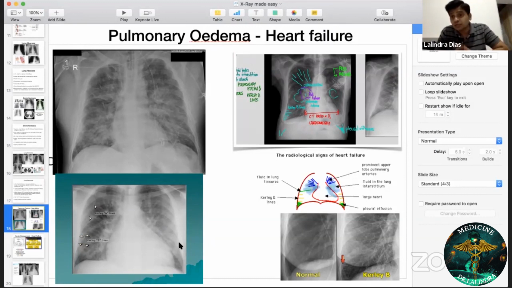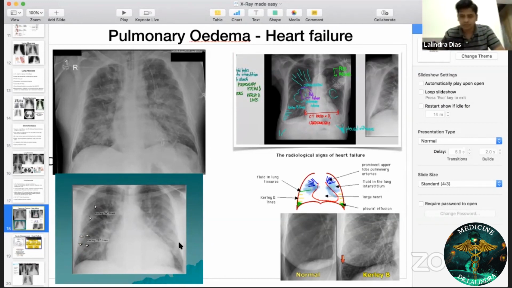If you have got more symptoms of left heart failure, you get bibasal fine crepitations. If the patient has got more features of right heart failure, because you know in the heart there's left side of the heart, right side of the heart, left ventricles, right ventricles are there. If you got more features of left heart failure, you get bibasal fine crepitations and dyspnea. If you got more of right heart failure, you get edema, and also your JVP in the neck, jugular venous pressure, will be elevated.